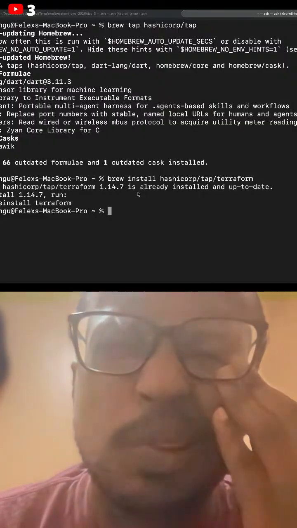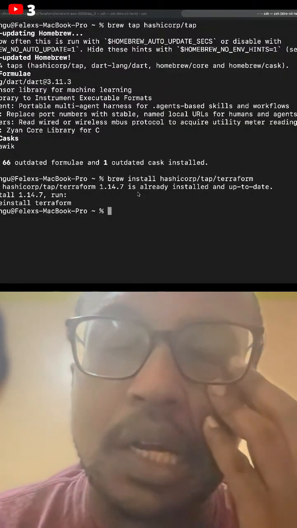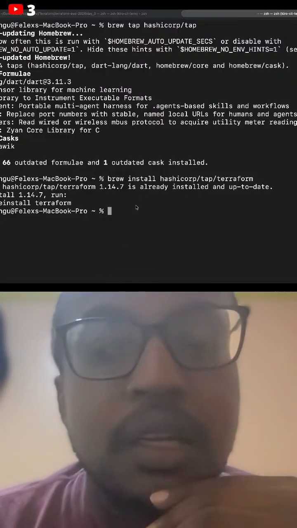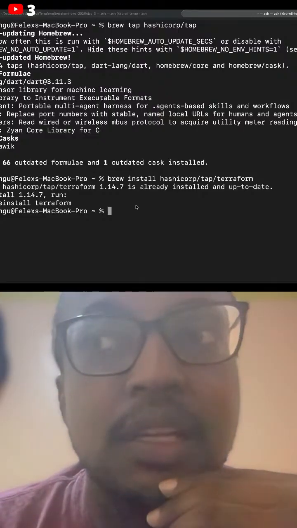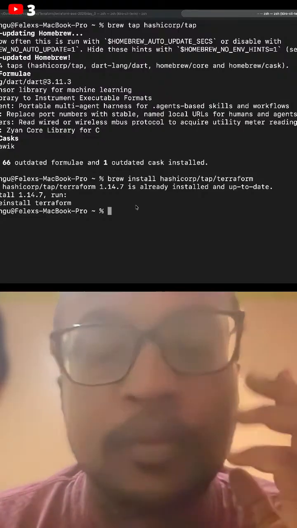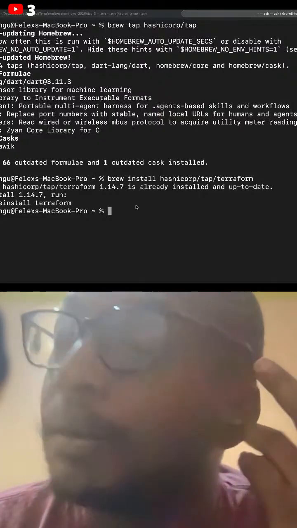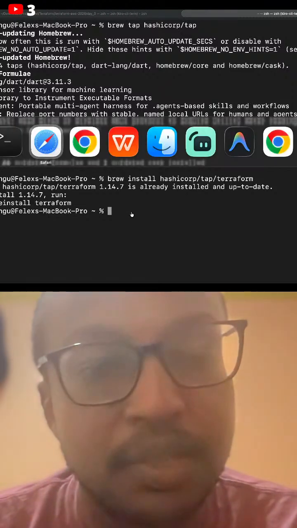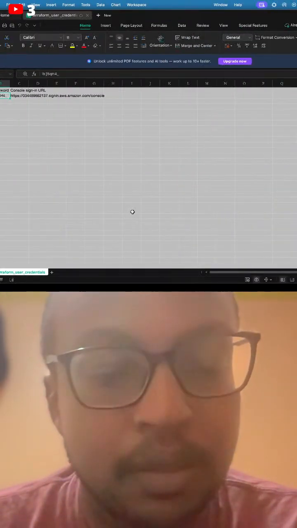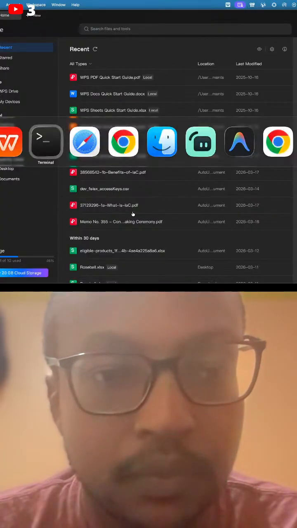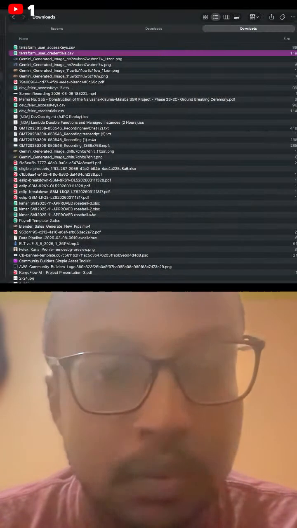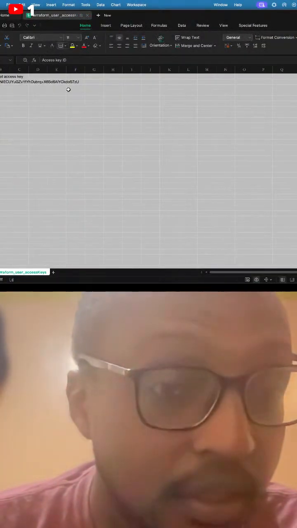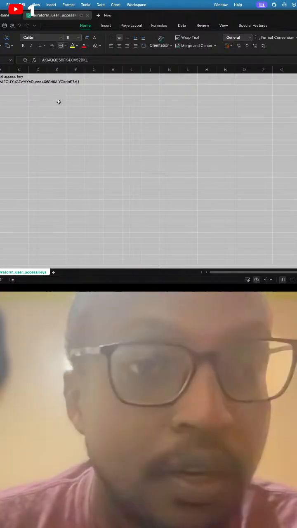Now what do we need next? We need to interconnect, like we need to configure our access key with AWS. Let me show you. So this access key, I need it to be on my machine. Don't use this.